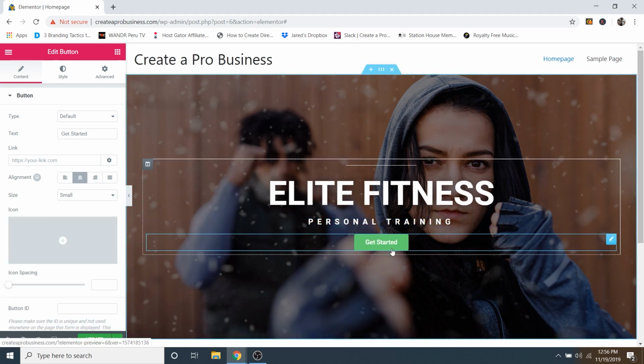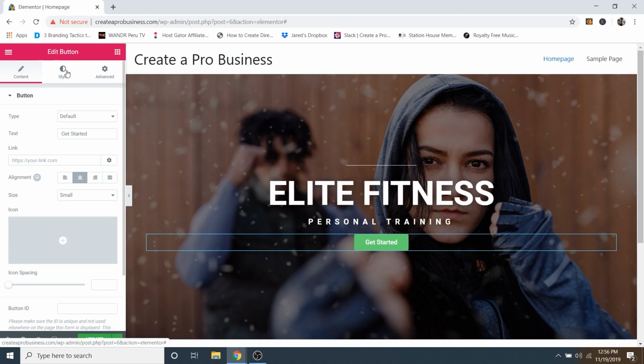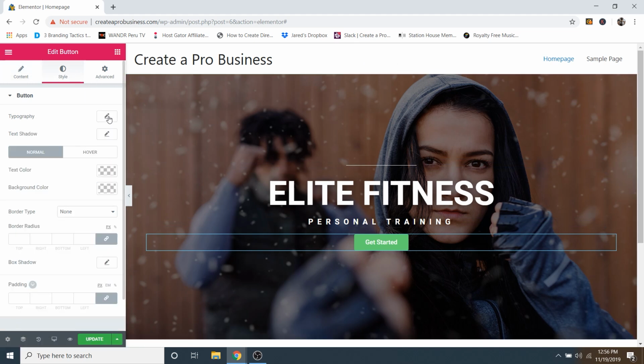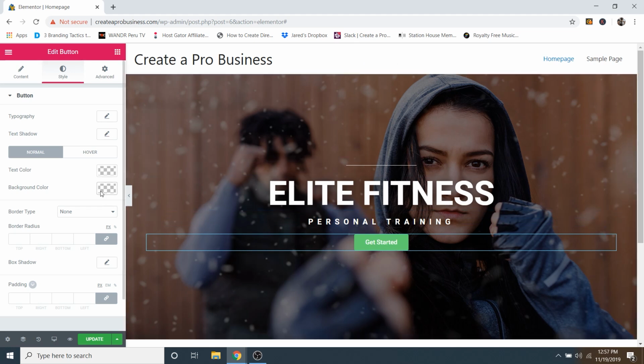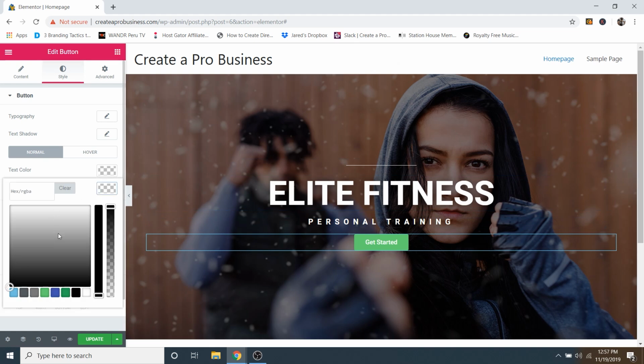And then to change the button color, we're going to go over to style. And then underneath typography, you can actually change the button text if you want. And then you can also give it some text shadow. But in this case, I just want to change the button color. I don't really want to change the text. So for background color, make sure that you're on the normal tab and then go to background color, and then we can change that button color here. So if we just click on one of these colors down here at the bottom, it will open up all of our colors. And we'll just do kind of like a green, like a greenish yellow. Maybe something like that. I like that color.